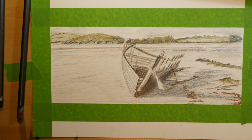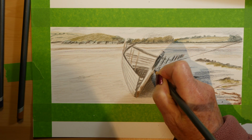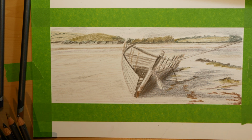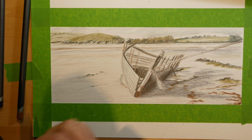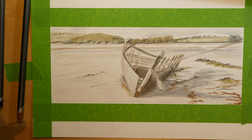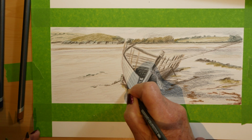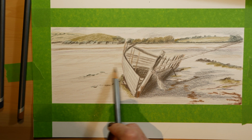I also don't think that my composition was totally right. I think the boat should be in either further to the right or further to the left. I don't like putting things in the centre. But as always, I'm my own worst enemy. I can always see all the faults in my work. But I enjoy doing it all the same.